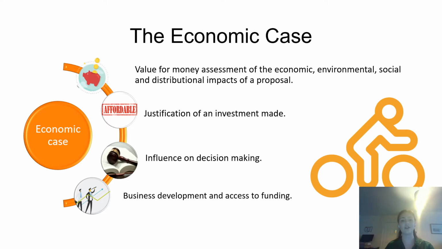The Active Modes Appraisal Tool, also known as AMAT, is used as part of walking and cycling schemes for the value for money assessment of a proposal. The AMAT weighs up the economics, costs, and benefits, reflecting the difference between the without scheme and with scheme cases. That is normally expressed as the benefit cost ratio, or BCR. The BCR value offers an estimate of the value of benefit generated for every £1 of public expenditure on a project or scheme. In order for a project to generate more benefits than costs, the BCR should be more than 1.